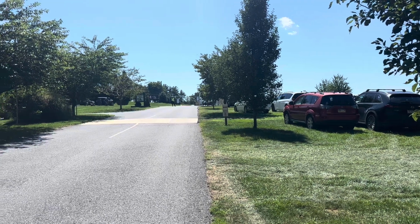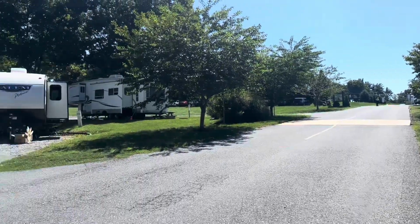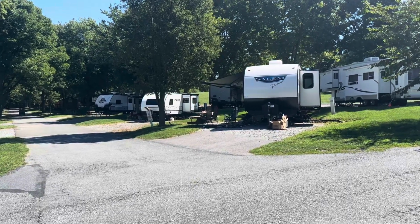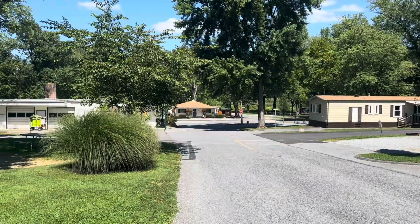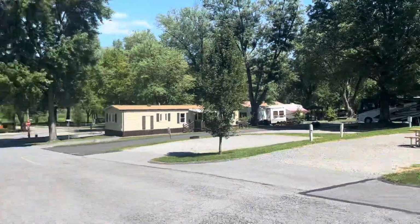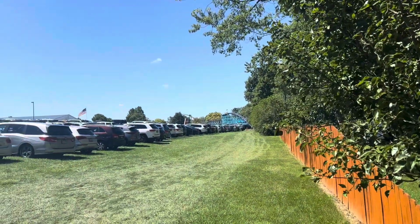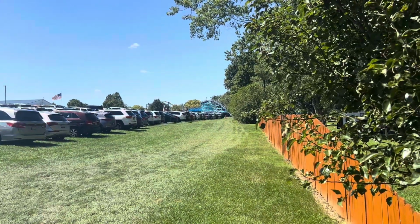So straight ahead here, that's Route 30. And to get into the campground, you do have to come in through their gates regardless. And then when you come in the middle and you'll go down there. That's the main office right in there with the little store. And then it splits to the right and then also splits to the left. And if you look over there, you'll see the roller coaster for Dutch Wonderland. This is overflow parking that they have right here. And you'll see the monorail, which pretty much comes right up to the fence up on the other side.